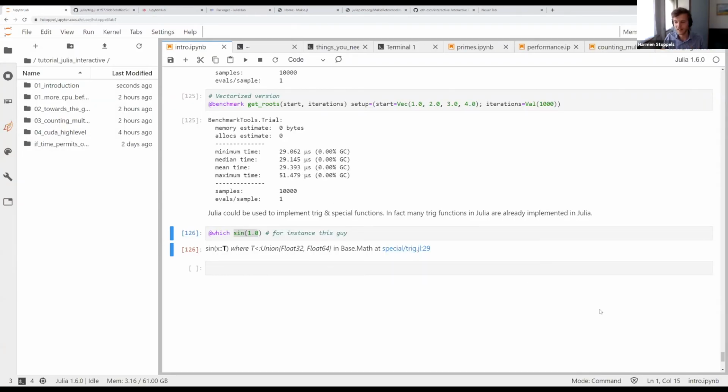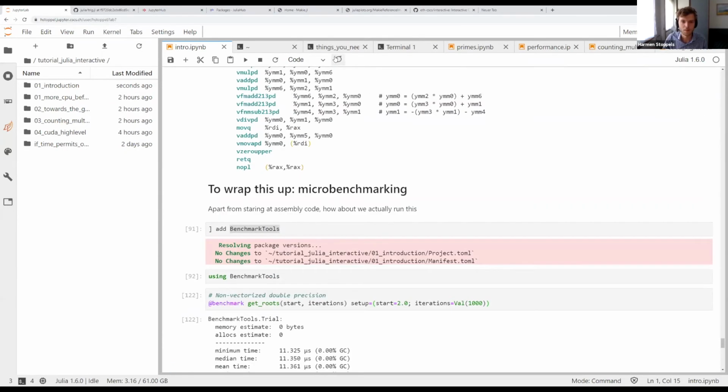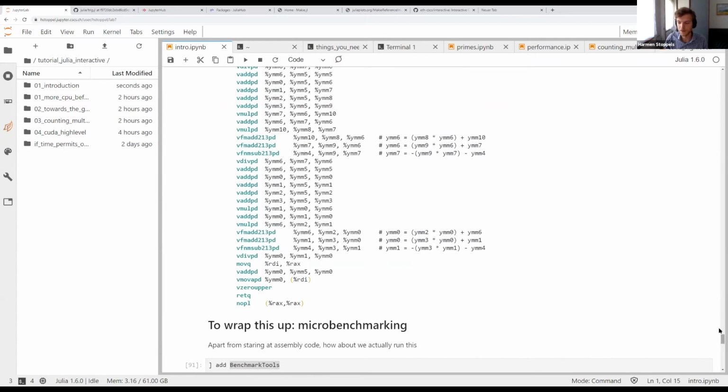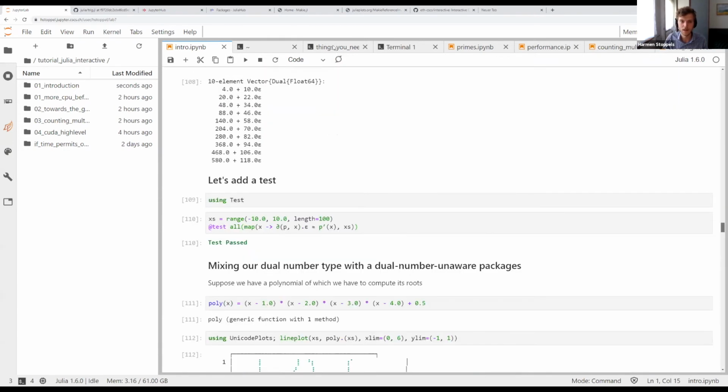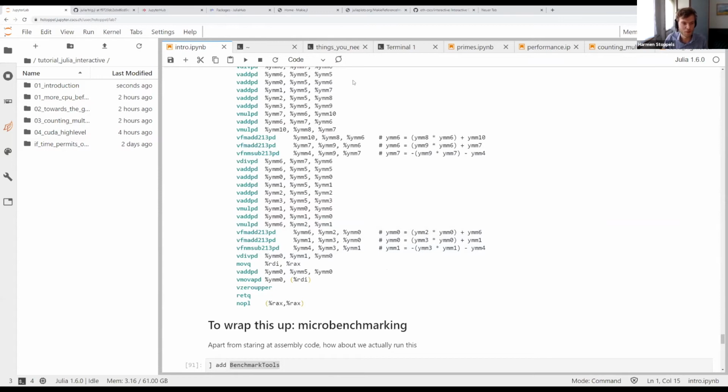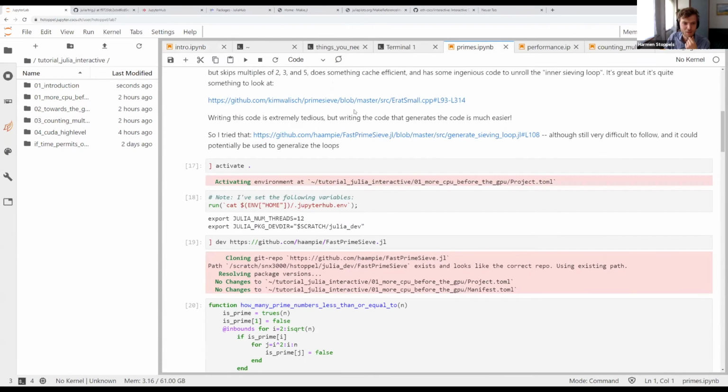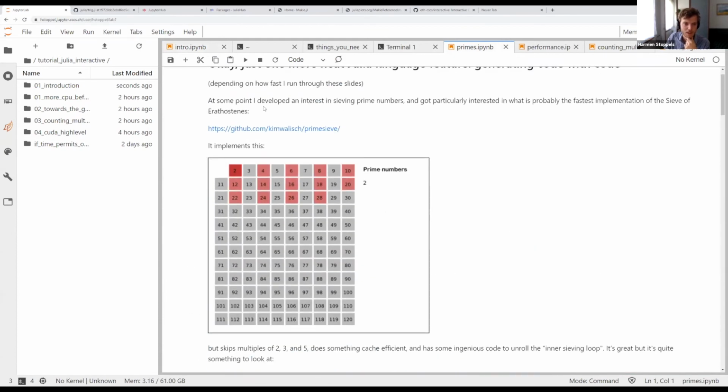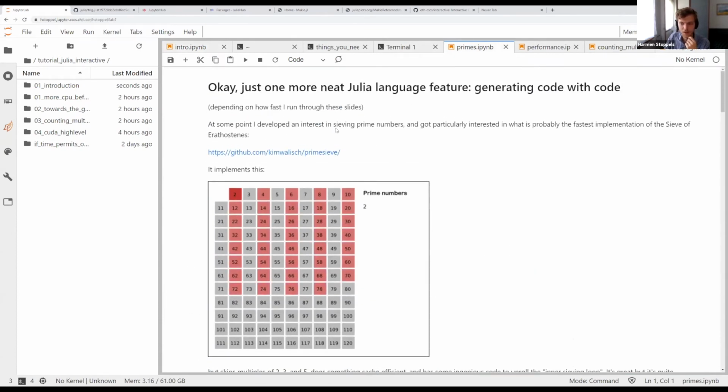Okay, so that's for the introduction. Let's see, we're at 3 right now. Before we go to GPU coding, this might be the point where you might want to have a brief break. And it's certainly fine if you would go and fetch a drink right now. In the meantime, I think we can maybe also look at this shorter notebook that is still CPU programming, and it's more like micro benchmarking stuff.